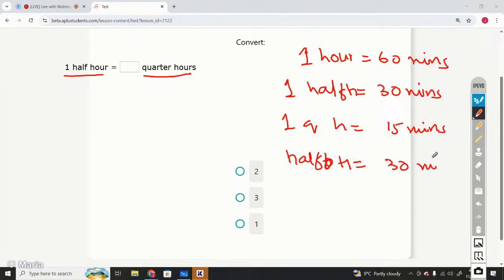Half hour means 30 minutes, right? So we can write 30 minutes as 15 plus 15. 15 minutes means quarter hour. So 1/4 hour plus 1/4 hour. We have 2 quarter hours. So 1/2 hour equals 2 quarter hours. Got it?